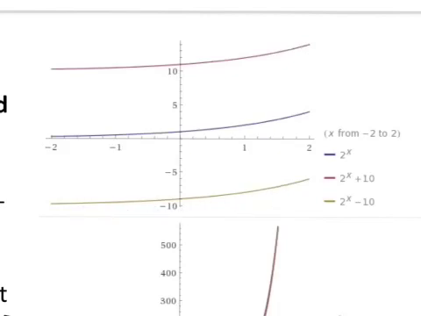You can see, our y-intercept, which normally is 1 for an exponential function at 0, because anything to the 0 power is 1, gives us an automatic y-intercept of 1, unless we translate it up or down, like this, okay, or right or left. So in this case, our new y-intercept becomes 11 for 2 to the x plus 10, and for 2 to the x minus 10, our y-intercept is negative 9.